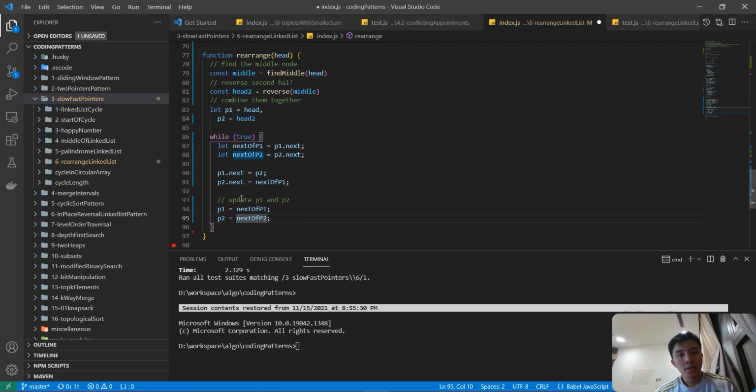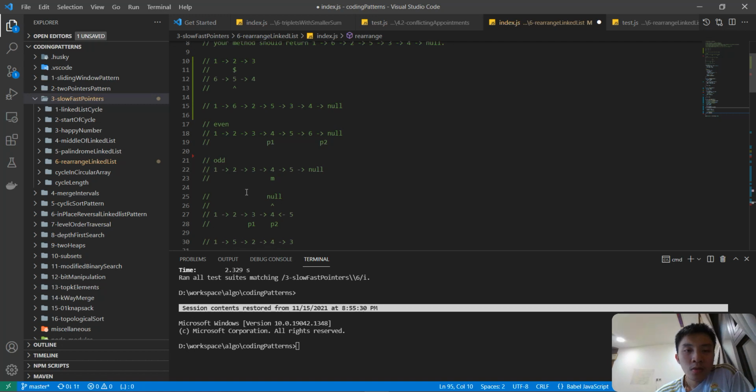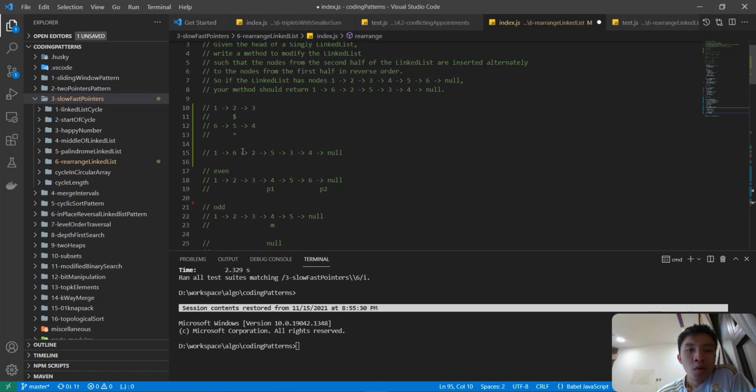And the condition so that we can get into the loop is probably only when we have both p1 and p2, right?